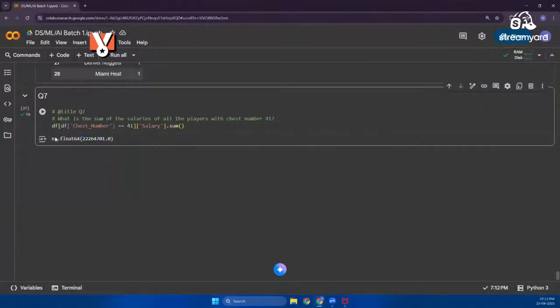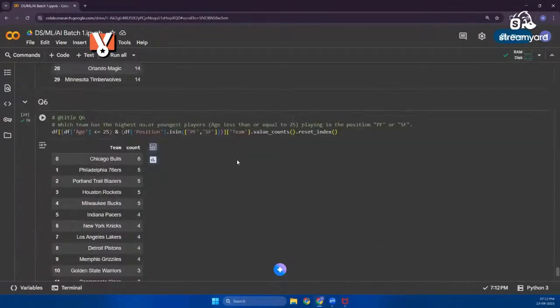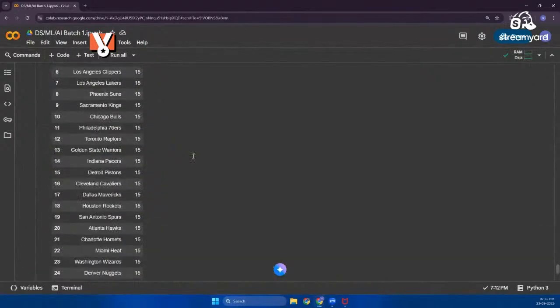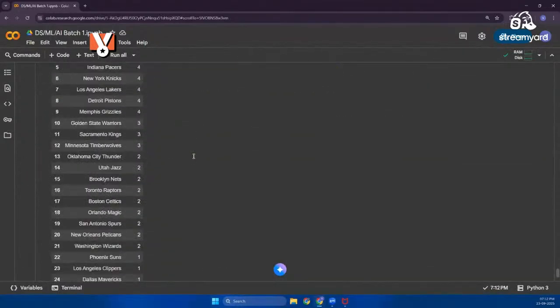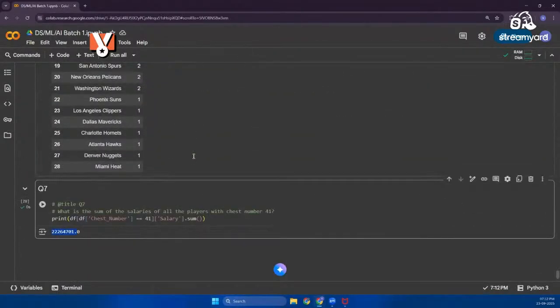Now, if you don't want this np.float64 and all these brackets, what you can do is make use of the print statement to eliminate all these. You can see we are getting the value that we require. Now, if you did not understand this, kindly let me know in the chat box. Otherwise, we can move on to question number 8. And those who did not understand question number 6 or question number 5, don't worry. I'll get back to all these questions once again. We'll have a quick revision of all these questions once we go to the next data set.